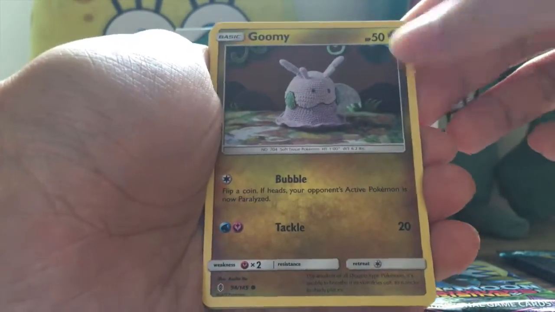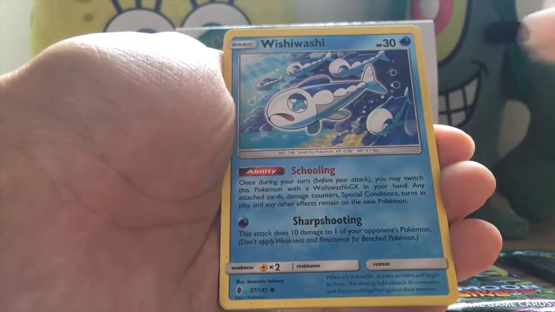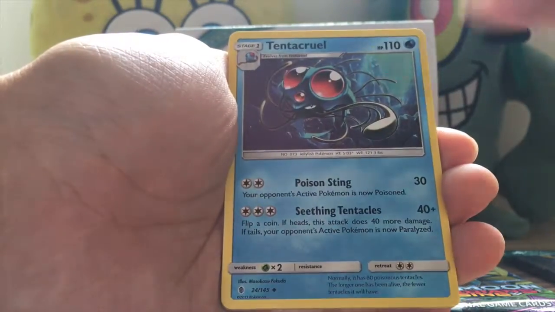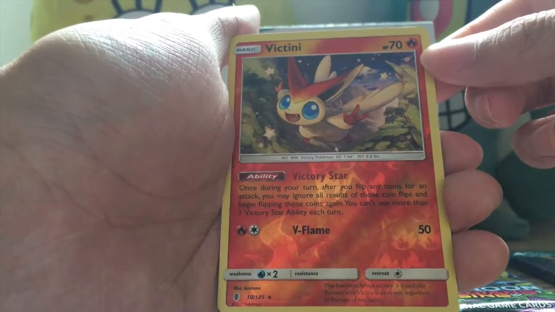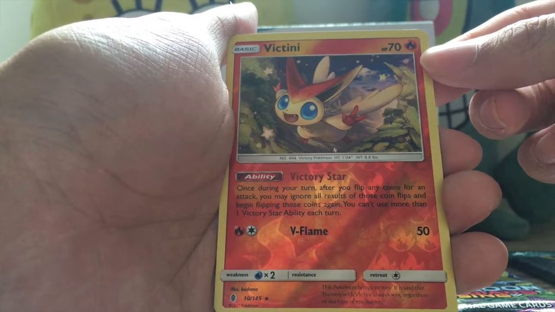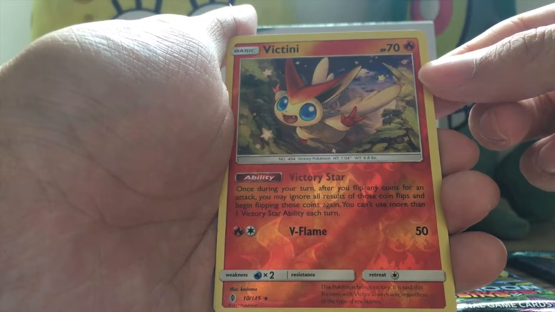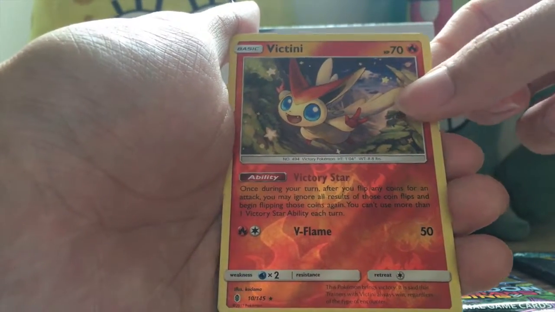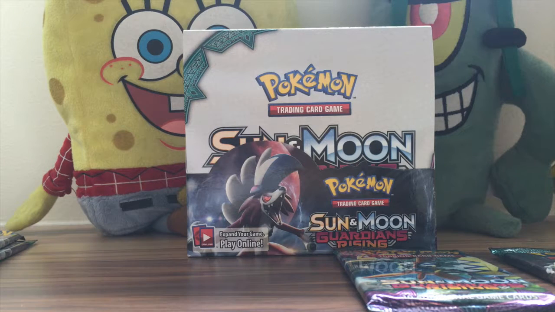Yep. We got a Goomy, 94, Slowpoke, 48, Mudbray, 75, Delibird, 26, Wishiwashi, 37, Grass Energy, Tentacruel, 24, Max Potion, 128, Machoke, 64, Victini, which is actually a holo. Victory Star: once during your turn, after you flip any coins for an attack, you may ignore all results of those coin flips and begin flipping those coins again. You can use more than one Victory Star ability each turn. And V-Flame, that's 50. Number 10, and our rare is Sharpedo. Alright, camera keeps falling down, but yeah, so pretty much the only great card that we got there is Victini.